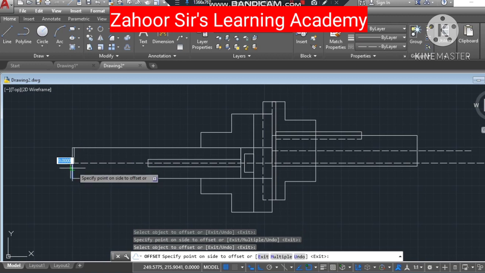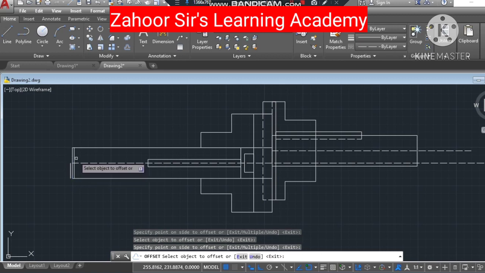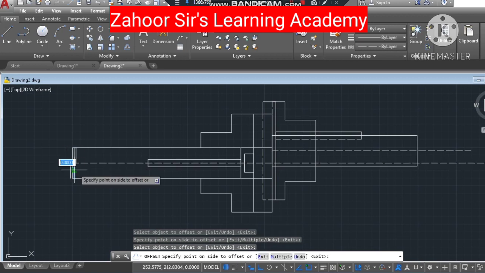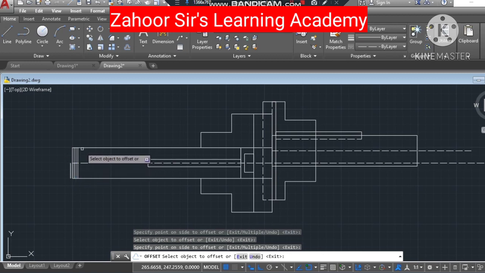This has been on the other side. Okay, it should be on this end. Okay, so this needs to be offset, this needs to be offset, and one more. And the one.